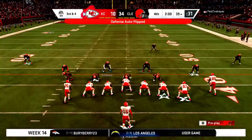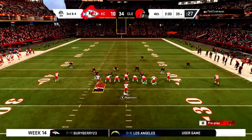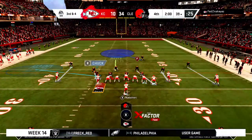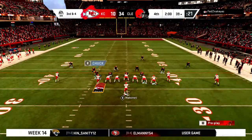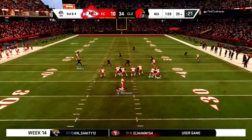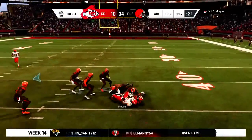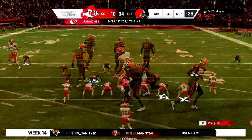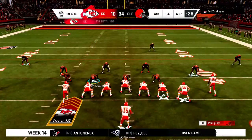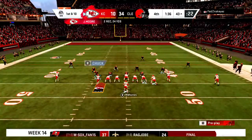So the Chiefs in possession of the ball as we welcome you back. They face a third down now as they try to find a late score. He's coming, he's coming, he's coming. We got double up, double up. Shotgun snap to Mahomes. And he's got his target. That's Moore. And taking it across midfield and inside the 45. Nice play for Kansas City, picking up the first 18 yards that time.